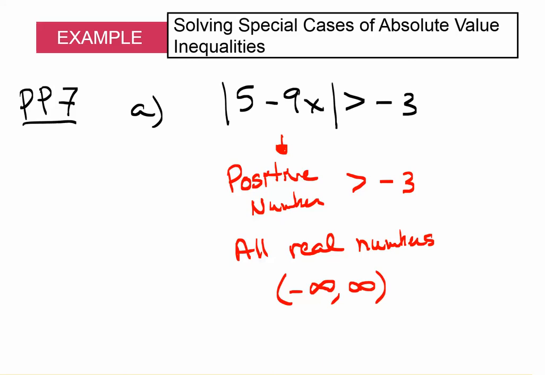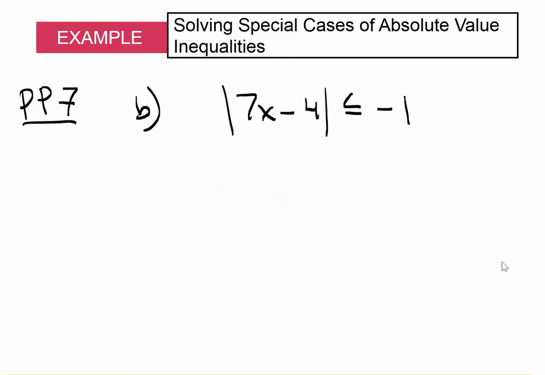All right, let's look at the other case. And you can kind of tell what's the difference between A and B. So now we have the absolute value of something being less than or equal to -1. And again, still the same process applies. We know the absolute value is always going to give us a positive number. And so now the question is this: when is a positive number going to be less than or equal to -1?